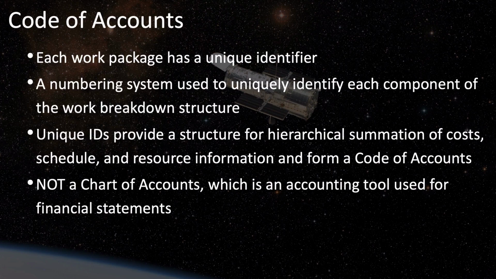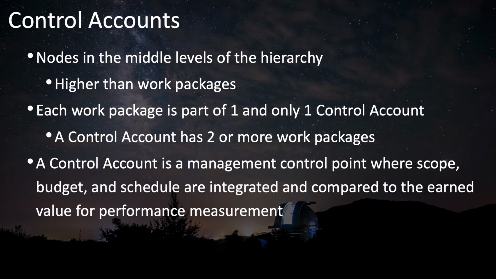Note, however, that the code of accounts is not a chart of accounts. A chart of accounts is a specific accounting term or tool that is used for financial statements. A work breakdown structure also includes what are known as control accounts. These are nodes in the tree, if you will, that are in the middle levels of the hierarchy. They're not at the work package level. They have to be at least one level higher than the work package level. That means that each work package is part of one and only one control account, and that each control account has at least two work packages as part of it.